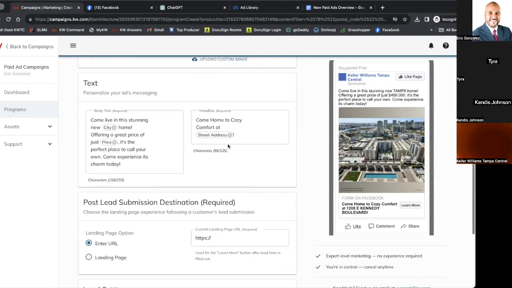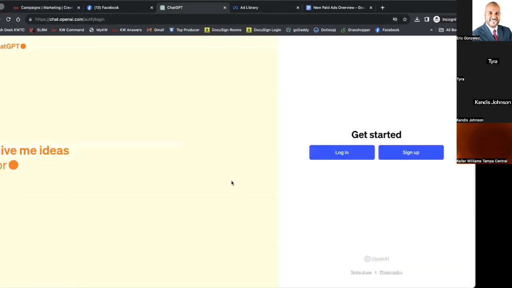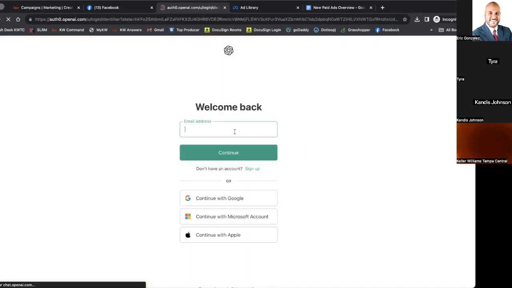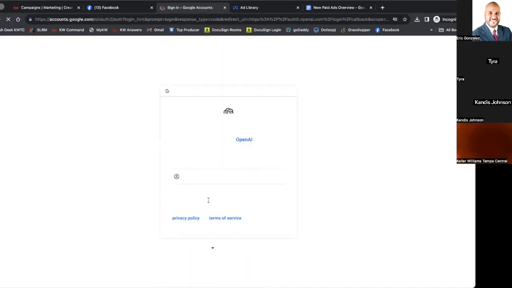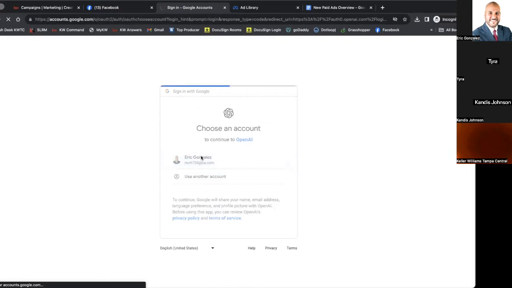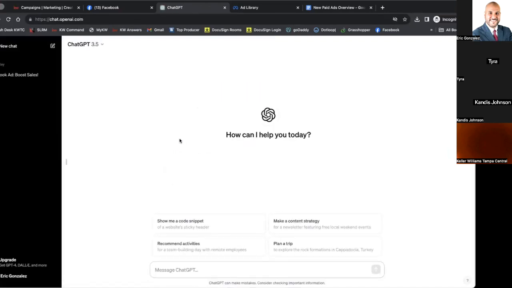So now that we've selected this, this is also where you could use ChatGPT, right? To kind of come up with or give you examples for your ad. So you do have to create an account with ChatGPT. But once you use the OpenAI, which is exactly what's connected to Command, you could type in here Facebook seller, real estate ads with emojis, right?